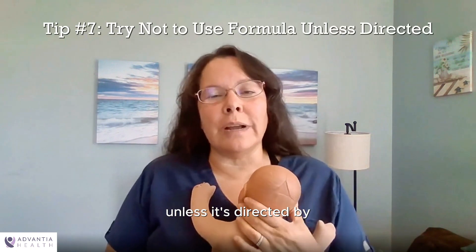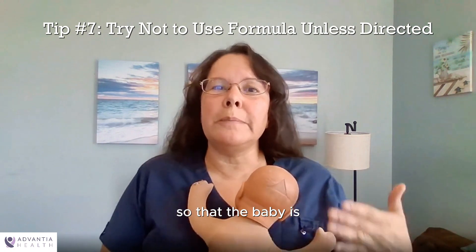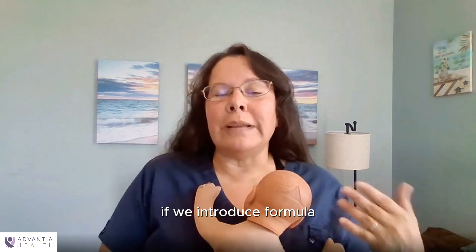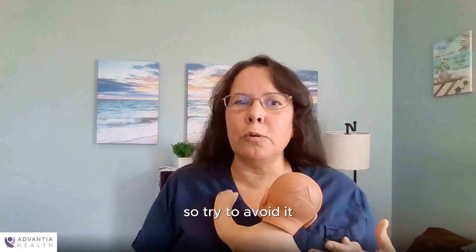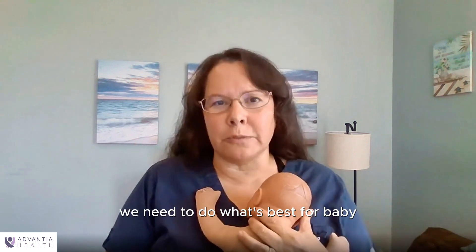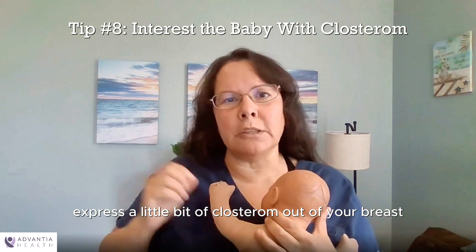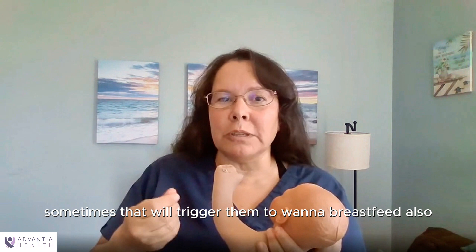This is another way to feed your baby instead of converting to formula. Try not to use formula unless it's directed by your doctor or lactation consultant. We want to avoid formula so that the baby keeps trying to latch onto the breast, and so that your breasts are getting plenty of stimulation to convert the colostrum into nutritional transitional milk. If we introduce formula, it might fill them up and they may not want to latch quite as often. But again, if your doctor or lactation consultant are recommending formula, then we need to do what's best for baby. You can also try to interest your baby with a few drops of colostrum on their lips — if they're not showing any interest, hand express a little bit of colostrum and put a few drops on their lips, as sometimes that will trigger them to want to breastfeed.